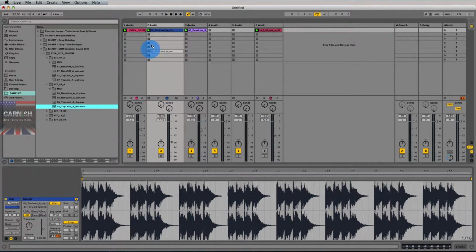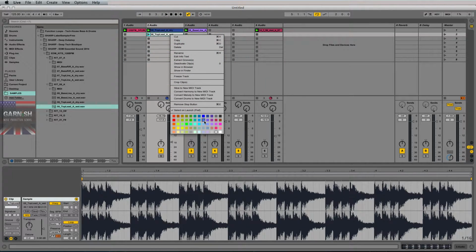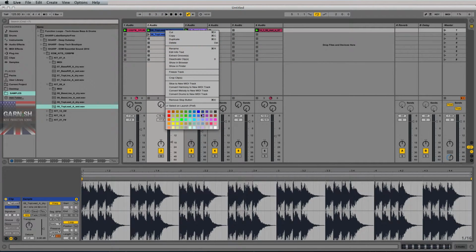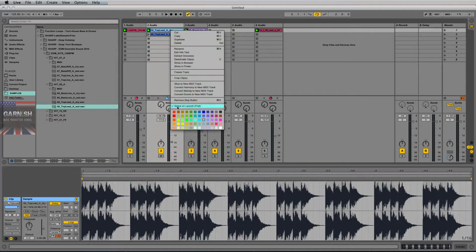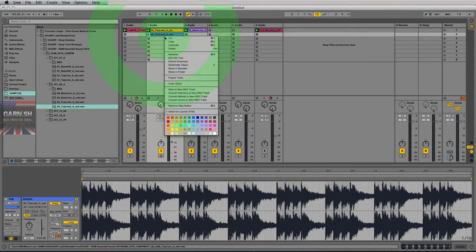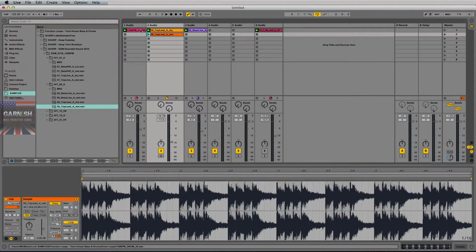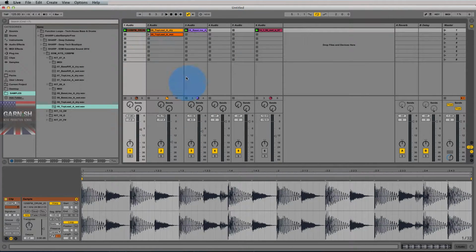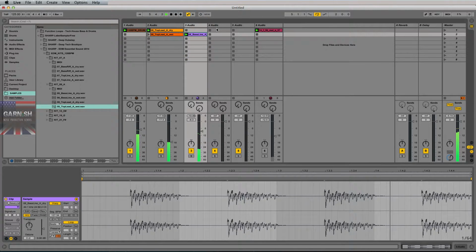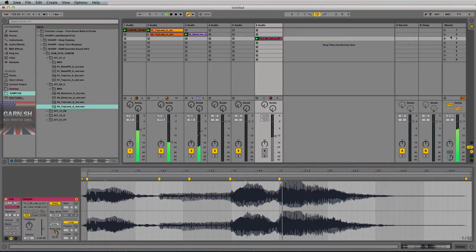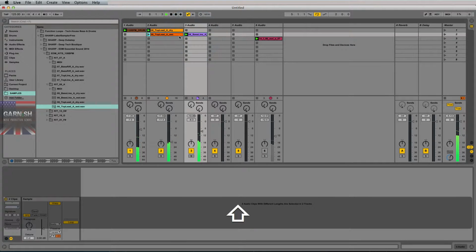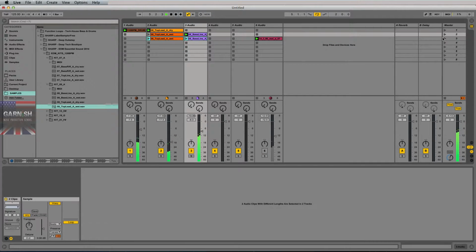Now, just so I can see the difference here, I'm going to drag those up, and I'm also going to start color coding these as I go. Okay, so actually I'm going to make that more of an orange color, and the wet version just a little bit darker of an orange here. Drums. Okay. I just hit Command D there to duplicate. You can duplicate anything in Ableton using Command D.